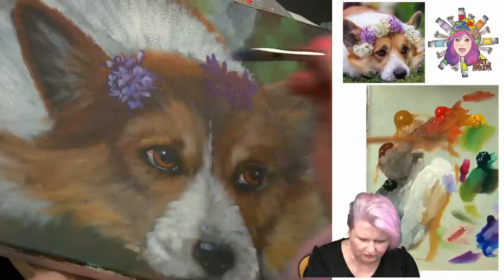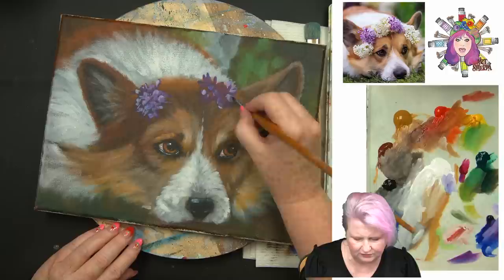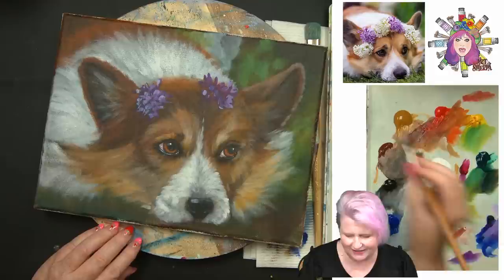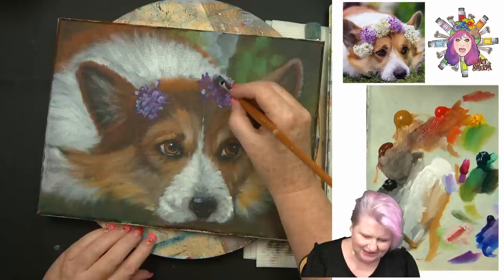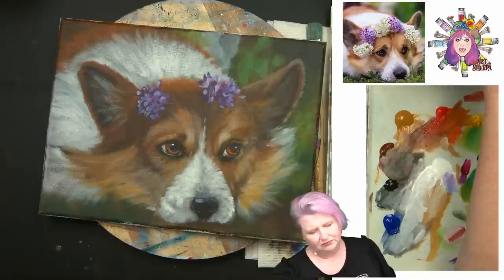And different values of blue. And that will help me create the feeling of the flowers. Sometimes there's this feeling in painting that if you do one area detailed, you've got to do all areas detailed. And I think one of the best things to do is to get away from that feeling. And play with what's in focus and what is not. It's pretty lovely.